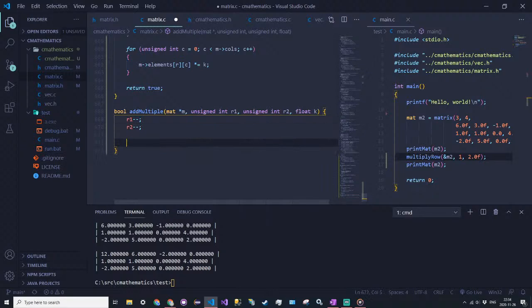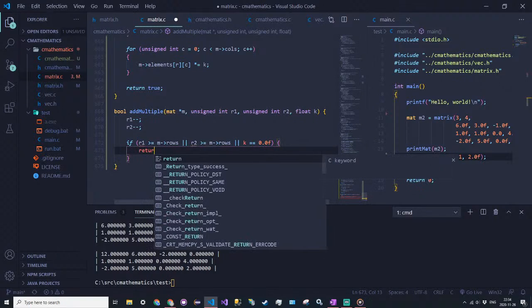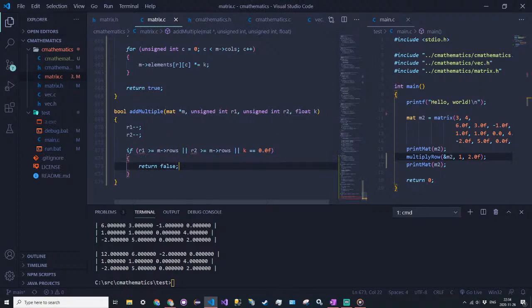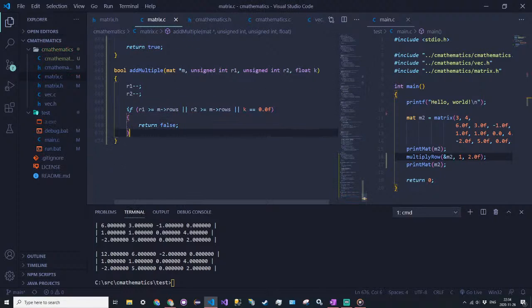Then boundary conditions is if R1 is greater than or equal to m dot rows, or R2 is greater than or equal to m dot rows, and then also or k is equal to 0.0 float. Return false. If k was 0 here, it would not modify anything, but we're just going to return false either way because it doesn't accomplish the operation.